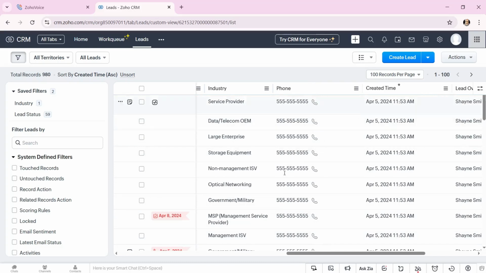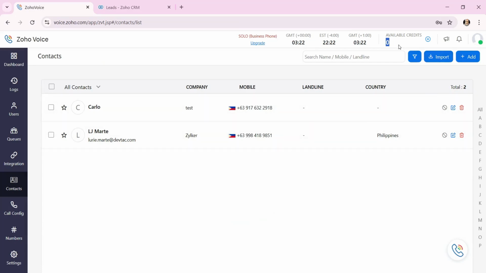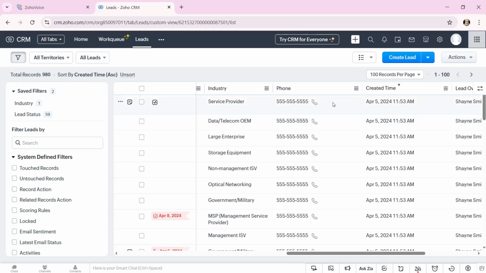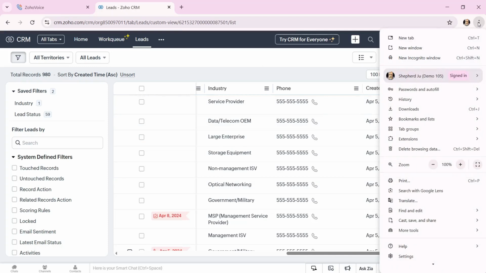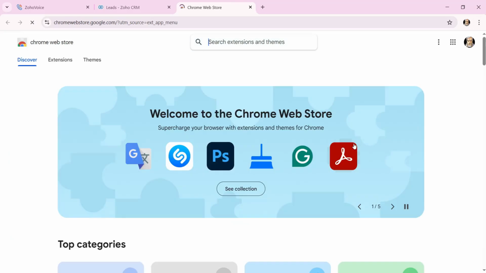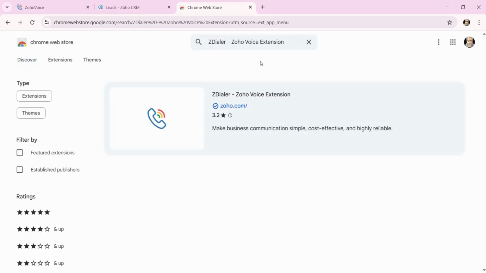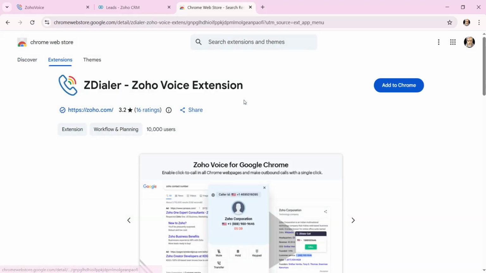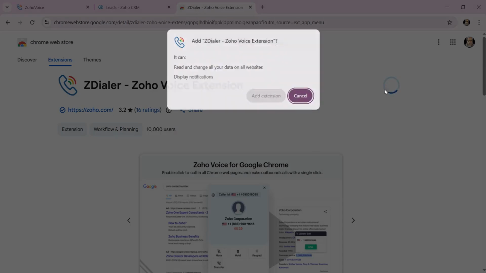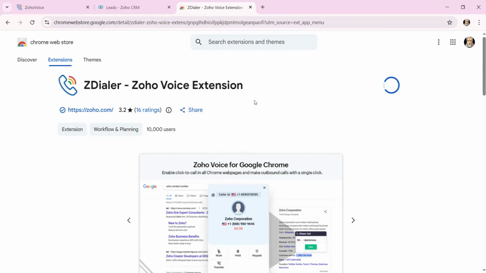We want to connect this to Zoho Voice so that when we call, we're using our organization's credits, not our personal numbers. Just click these three dots, go to the extension, visit the Chrome Web Store and type ZDialer. Then click Add to Chrome, and then add extension. You just have to wait because it has to download and install into your browser first.